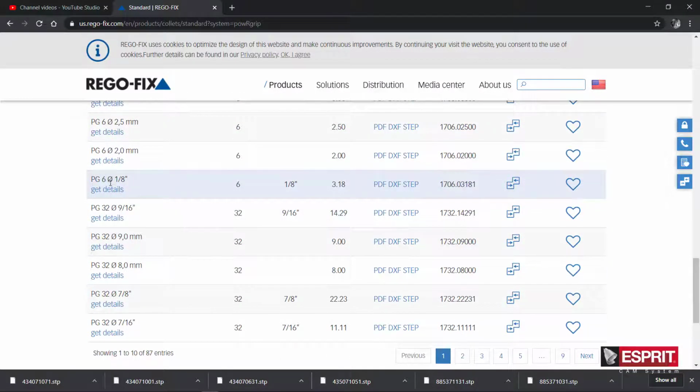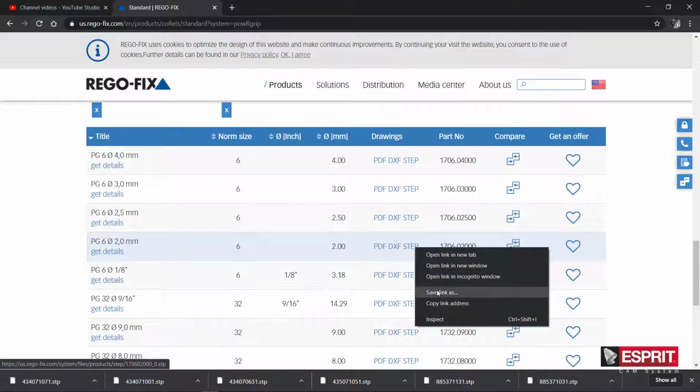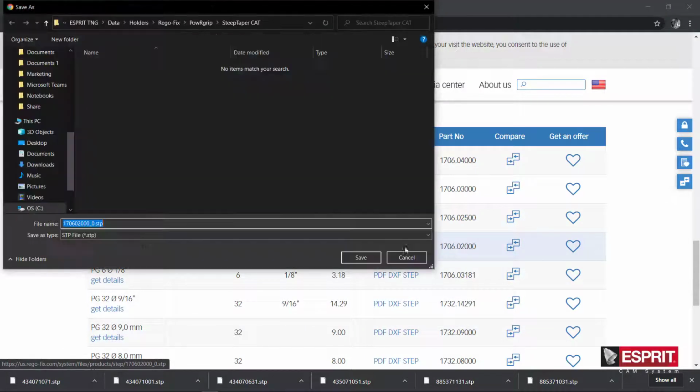So I'm going to grab one of the smallest inner diameter ones. So we have a Series 6 and a 2 millimeter right here. That way, whatever tool I make in there will have a diameter of either 2 millimeter or larger. So if I'm just looking at the visualization of the simulation, it's going to look nice. So I'll just go ahead and save this file, and we're going to put it in my collet folder.